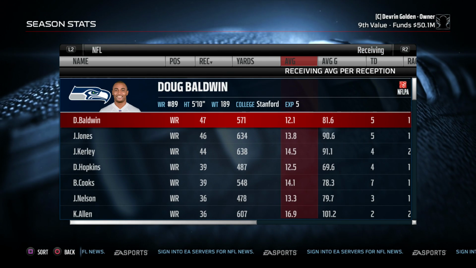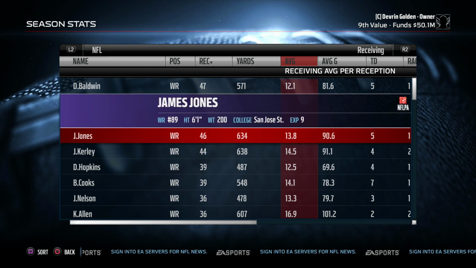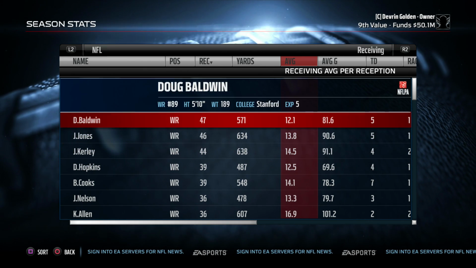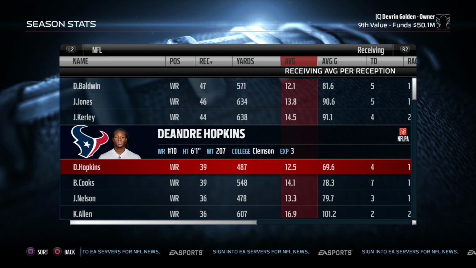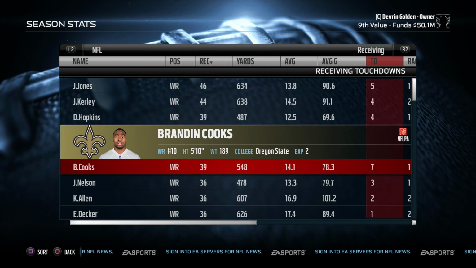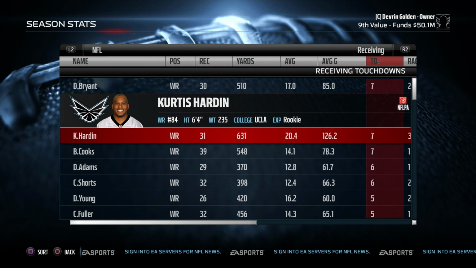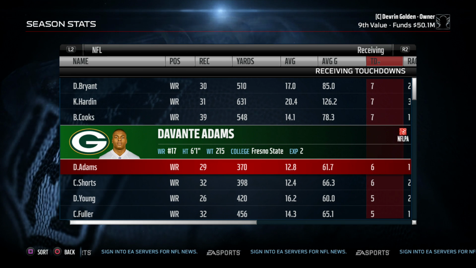Receiving the ball, Doug Baldwin leading the way with 47 catches, 46 for James Jones, 44 for Curley. Definitely, you know, some solid players. Definitely not who you would expect to see at the top of this list, though. DeAndre Hopkins you would expect to see there. He has 39 to go with Brandon Cooks. Touchdown-wise, Dez Bryant with 7, Curtis Harden with 7, and Brandon Cooks with 7.